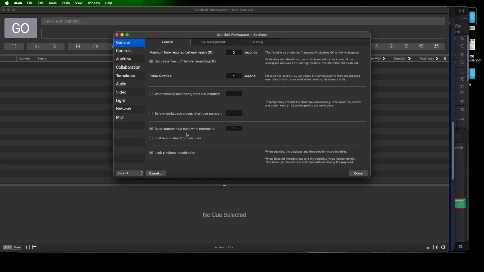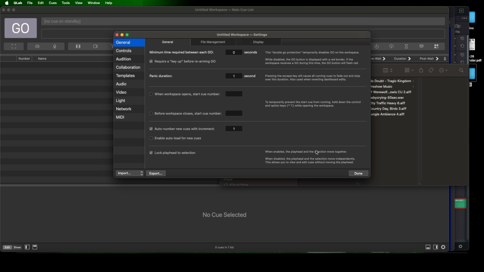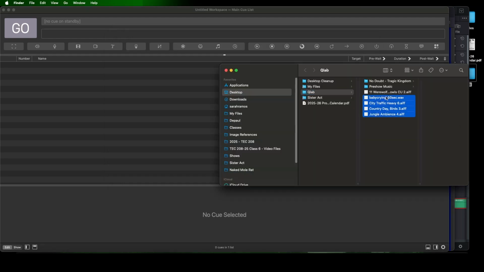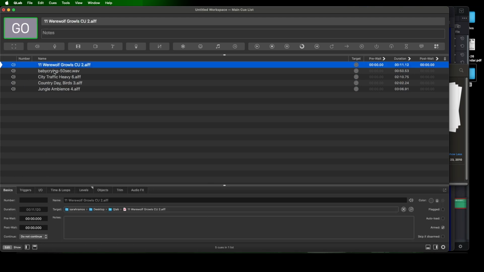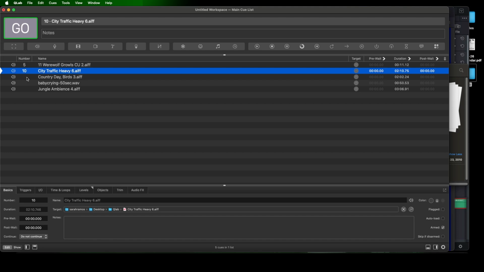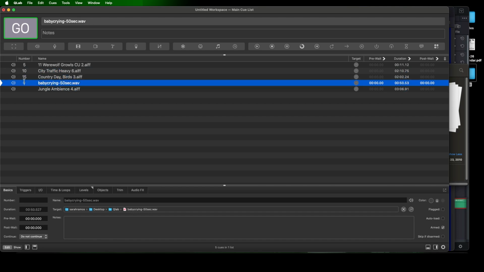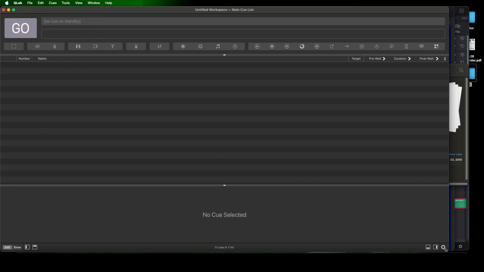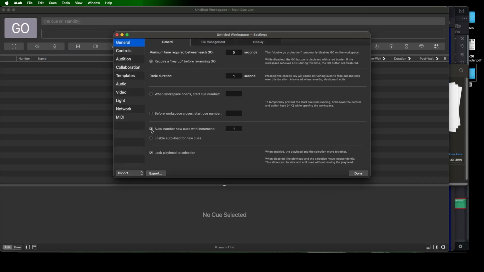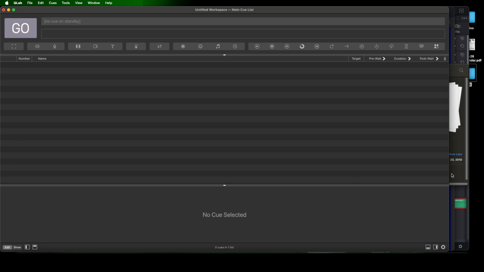So a default that I cannot stand is auto number cues. Here's what that looks like. In a theater setting, I want to choose the cue numbers. I don't want them to be chosen for me. It is especially hard when I want placeholders that I am not sure about or want to rearrange the order of my sound effects. So no, QLab, do not make cue numbers for me starting with 1. No, thank you. Delete the cues and redrag them in. I like to go by 5s or 10s. It gives me room to add stuff in between if I'm expecting a complicated sequence.